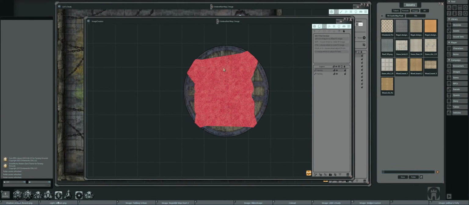Now, one of the things that we can do now that we've set this stuff up is use a lot of the elements that we've already put down as our guideline, and we can do it a little bit more simply. And again, I'll do this on another painting layer, because I want easy access to those fill elements without having them stacked together. But you could certainly do this all on one layer.